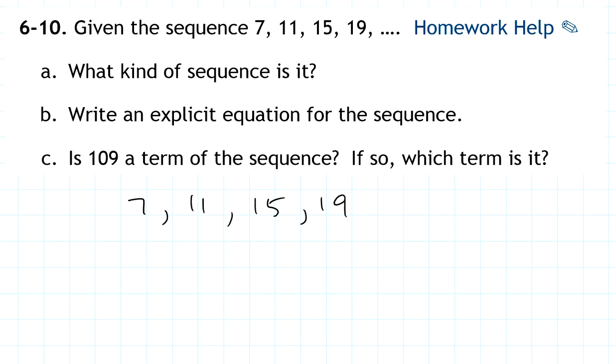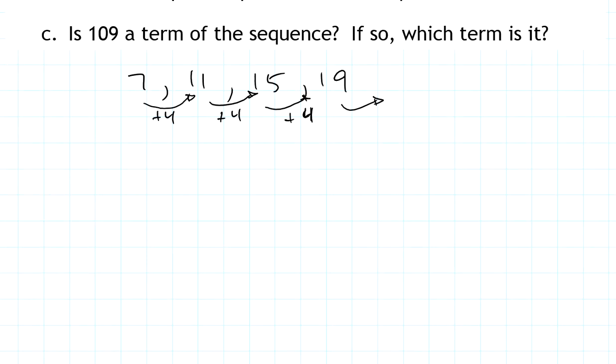In this case, I can see that 11 minus 7 is 4. 15 minus 11 is 4. 19 minus 15 is 4. So in each instance here, I'm increasing by adding 4 each time, right? It's always just plus 4, plus 4, plus 4. And I could extend this out. If I was to add another 4, I'd be at the number 23. So it's an arithmetic sequence. Let me write that down.